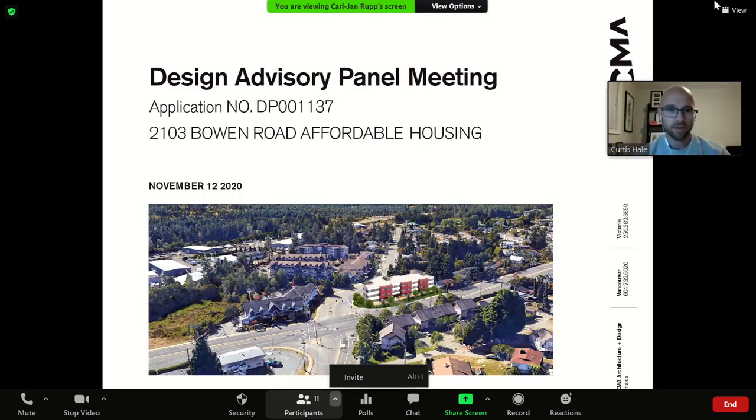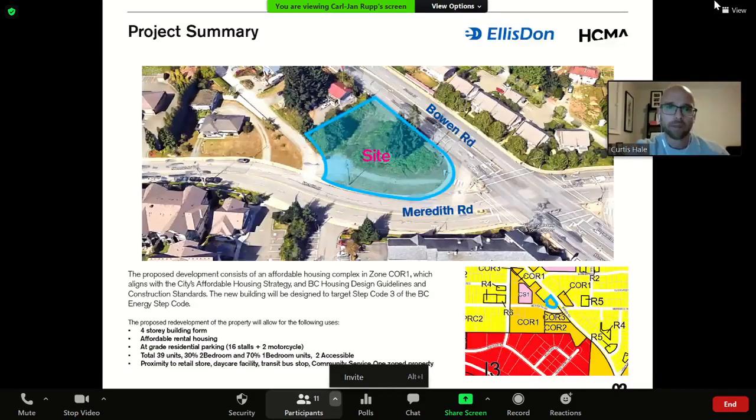Cool. So I'm Kurt Mattel with LF Dawn. And we've got CJ, who's presenting his screen with HCMA. So I'll introduce the project here. The project's being brought forward by Untitled Chapter, the property owner, and LF Dawn, the design builder. We partnered to deliver the affordable housing project in the city of Nanaimo. This affordable housing project is currently being considered for BC's housing shovel-ready funding model. The requirement under the funding model is to have the DP submitted prior to the submission of the proposal, so that brings us to where we currently are in the project.